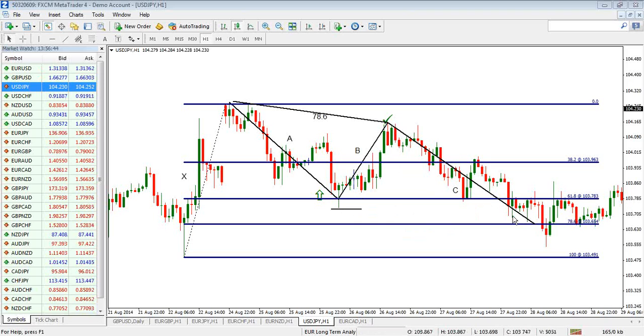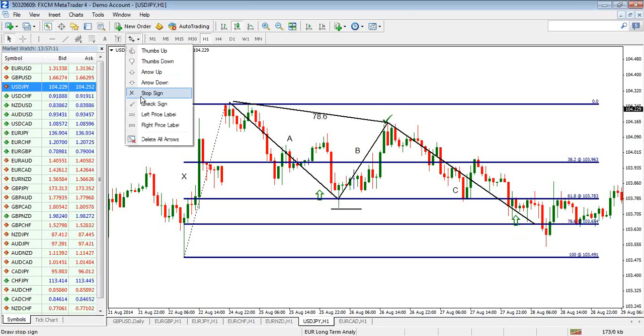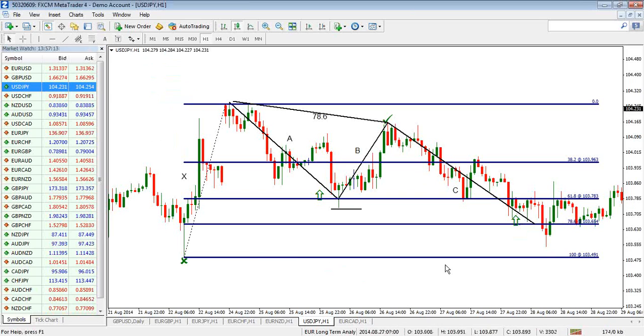Once it breaks through this level, oftentimes what I would do before I had PitView is I would go ahead and put in a buy entry at the 78.6 level right here. As it came down on the 1 hour charts, I would already have a buy limit set. Once it broke this low over here, I'd already have a buy limit set up to buy at the 78.6 level and put my stop. Of course, the stop is always going to be at least 1 pip below the 100% retracement.